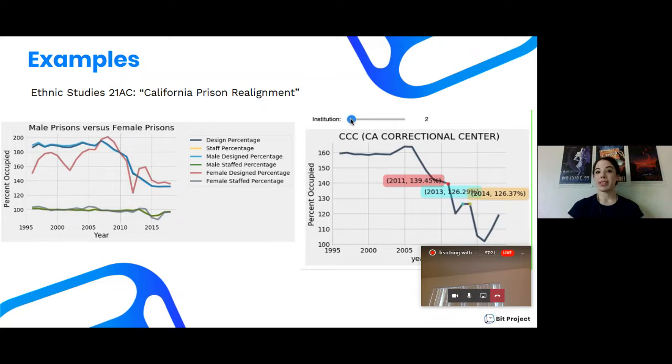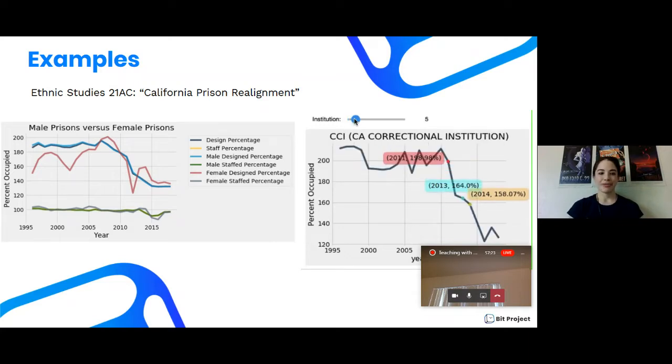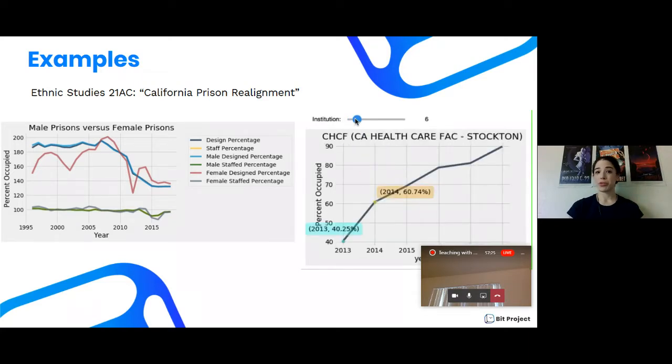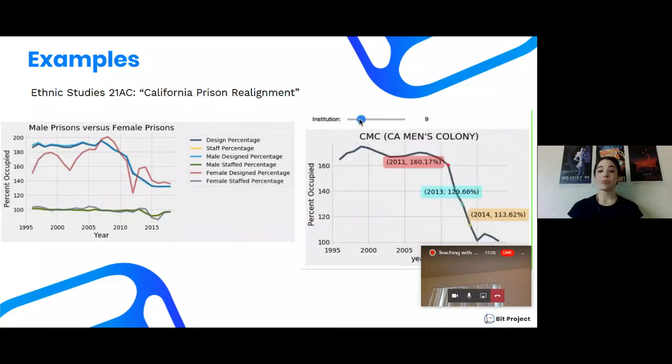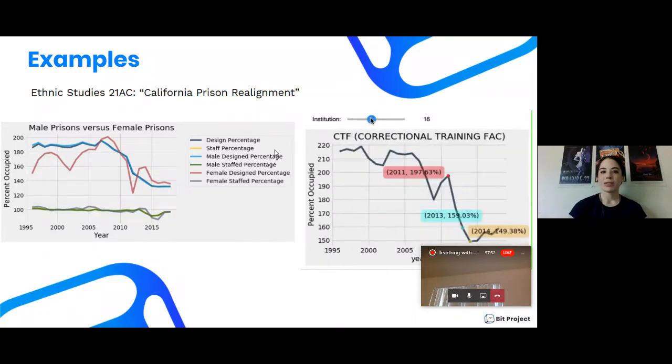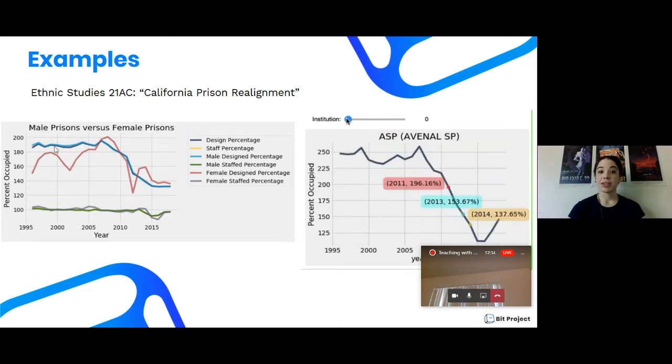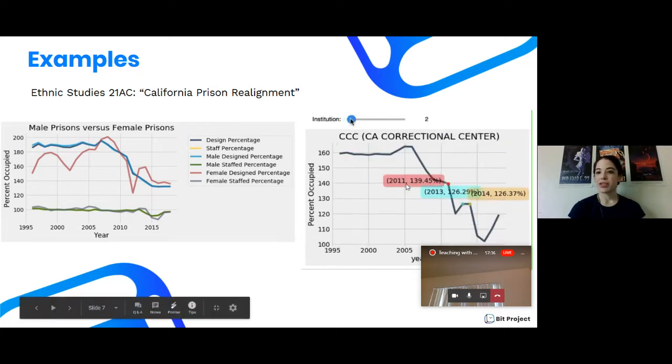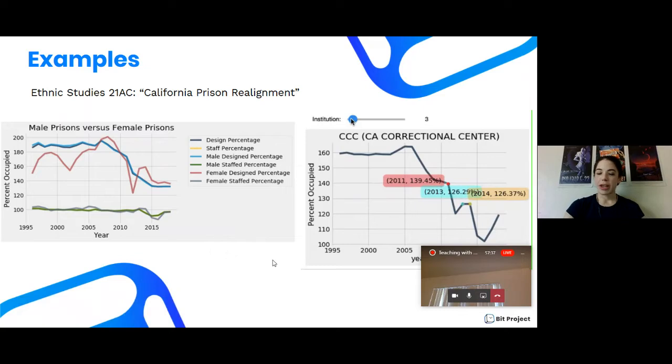And we then supplemented that with the data of, you've talked to 2 formerly incarcerated people, let's look at the numbers for all people that were incarcerated in California during this time. So what you're seeing on the left is comparison by gender. And on the right is an example of a widget.